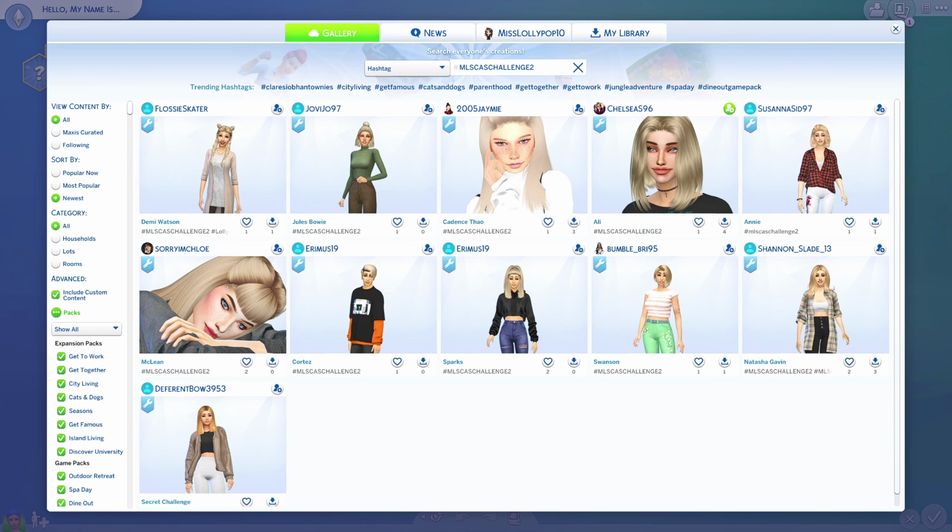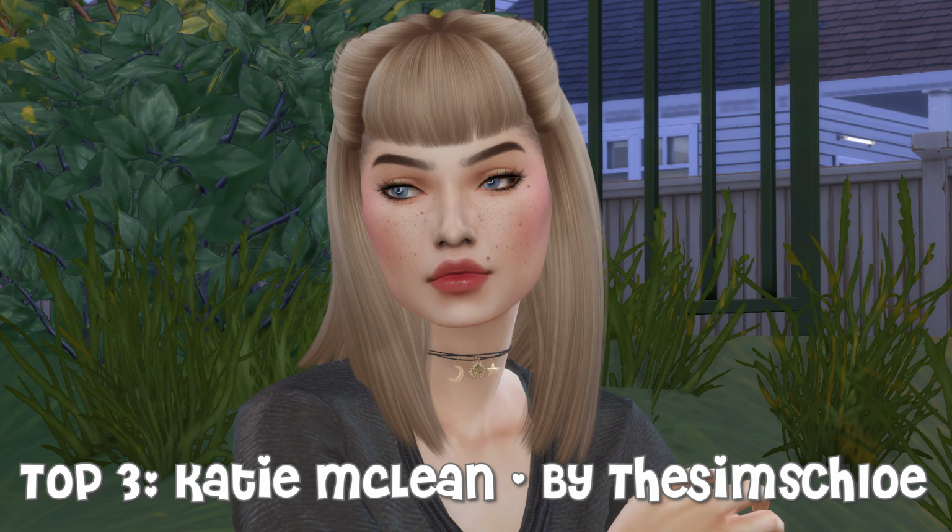So I'd say the second winner would definitely have to be Chloe. Chloe's sim is so distinctive. I feel like she's definitely different to all the other sims, which I absolutely love. She's got such a different style, and I think she is absolutely stunning. She's so adorable. I'm in love with her, and I love those bright blue eyes on her.